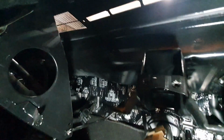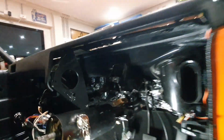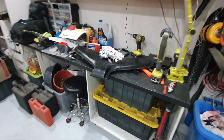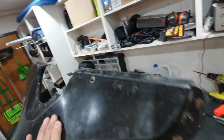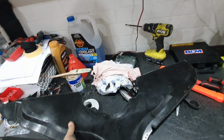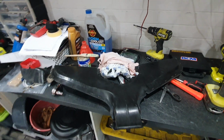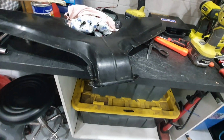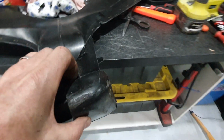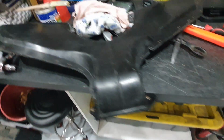So yeah, I'm going to get back to what I was talking about, installing the vent for the Demister. I'll show you what I've got over here so far on the bench. To look at that thing, it looks like this. It fits up under the dash with these vents facing the top. The biggest problem is it's set up for a vent that hooks up to the old heater box. So what I had to do was, on the bottom of this, it had all these additional pieces that sort of form the shape of the heater box. It kind of fit right up against it with a foam seal.